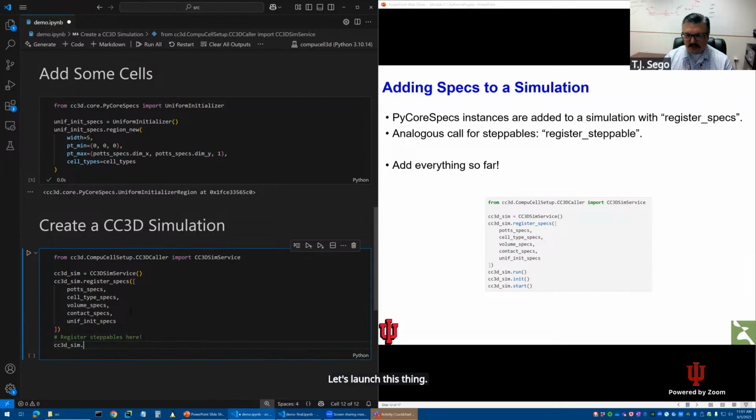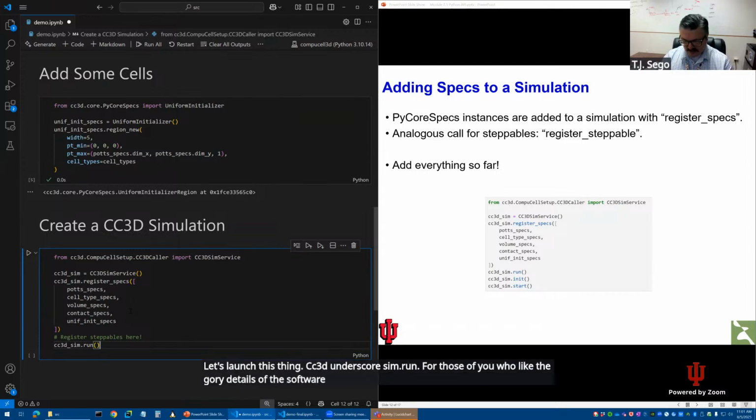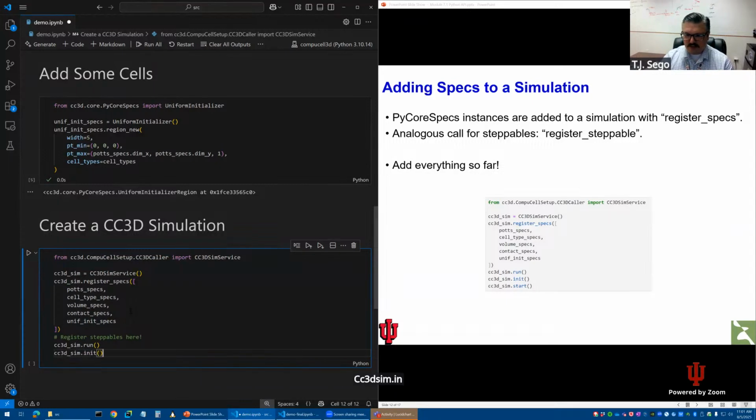CC3D underscore sim.run. For those of you who like the gory details of the software, this instantiates the simulation in memory. CC3D sim.init. This will go through all the initialization procedures. CC3D underscore start.